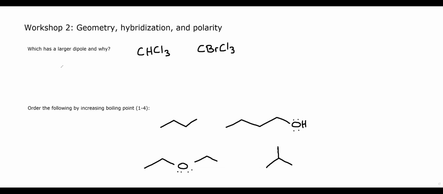So we have 2 final questions here regarding polarity and intermolecular forces that we can think about. This question asks, which has a larger dipole between these 2 molecules and why? So let's start by drawing these molecules 3-dimensionally so we can get an idea of what's going on here. And let's draw some dipole arrows.